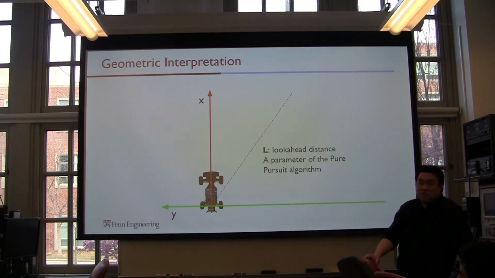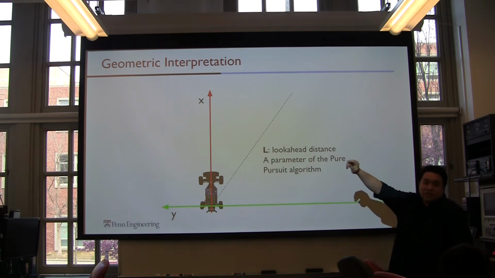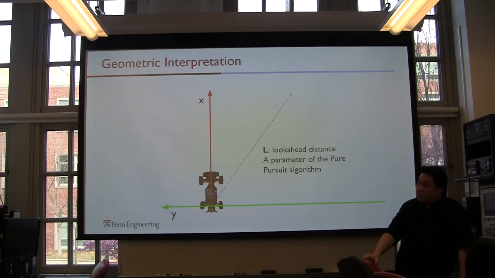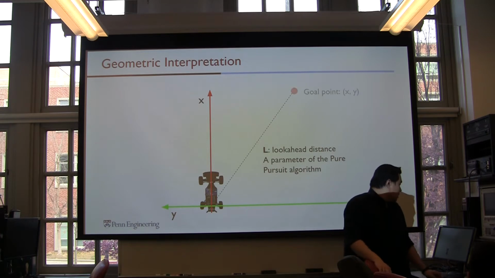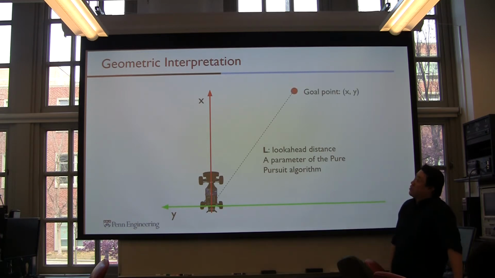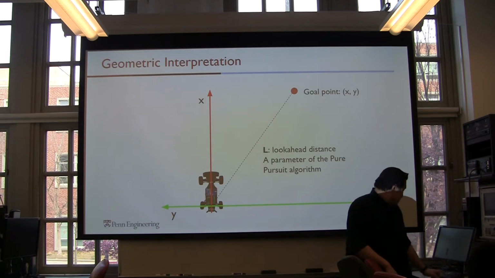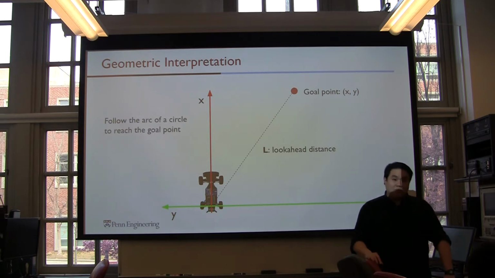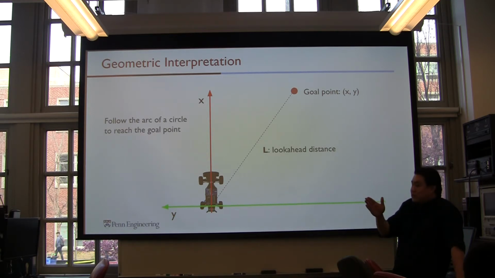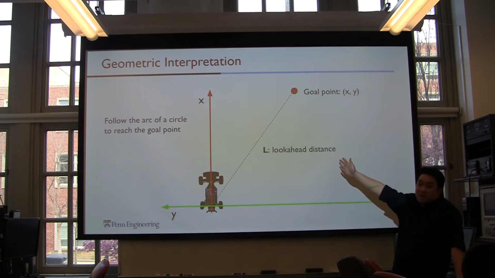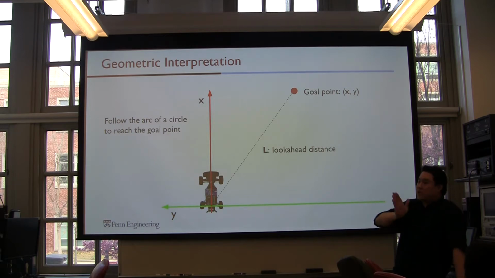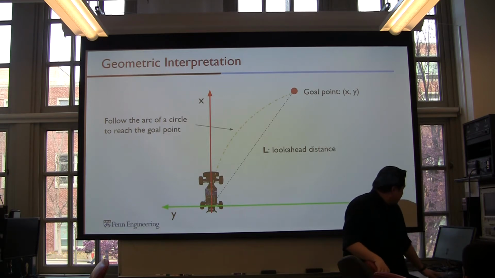Any other questions? So you're setting a look-ahead distance, and you're trying to look for a waypoint in that radius. Is that point clear? All right. So let's say we figure out some way to find the goal point, and we're going to denote it by x and y. Since our robot is not holonomic, you can't just turn in that direction and go straight to that waypoint, right? We have to follow an arc because we have Ackermann steering. Is that point clear? Because you can't just directly go to that point, you have to follow some arc. So we draw an arc.